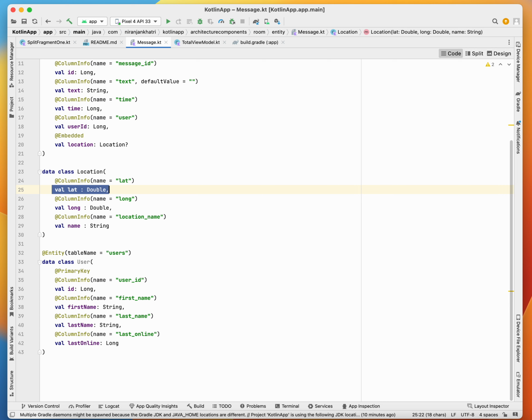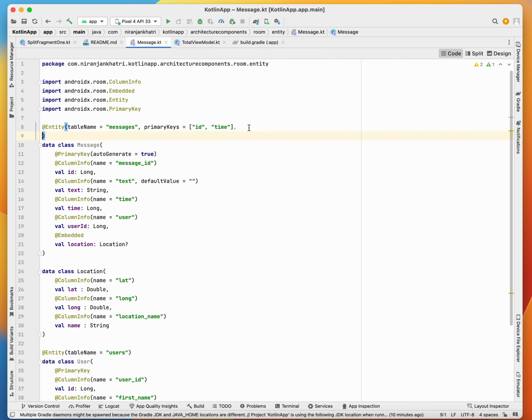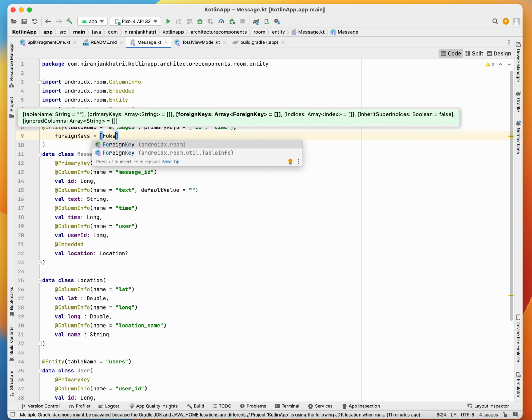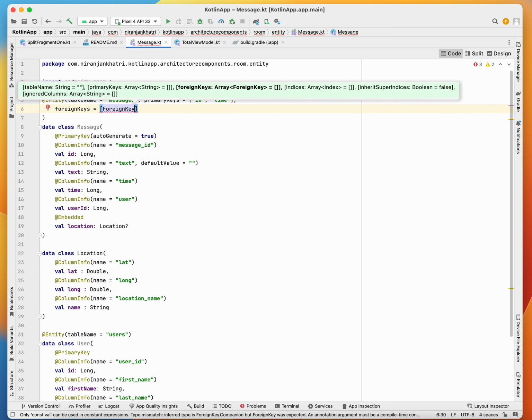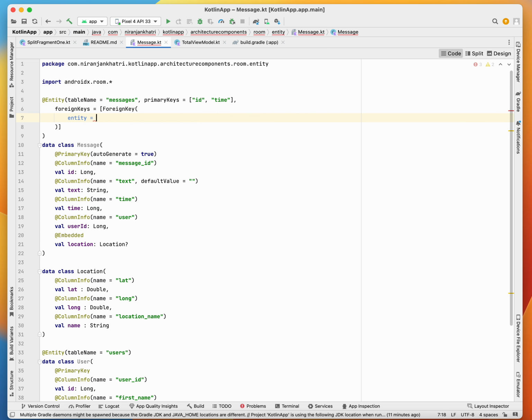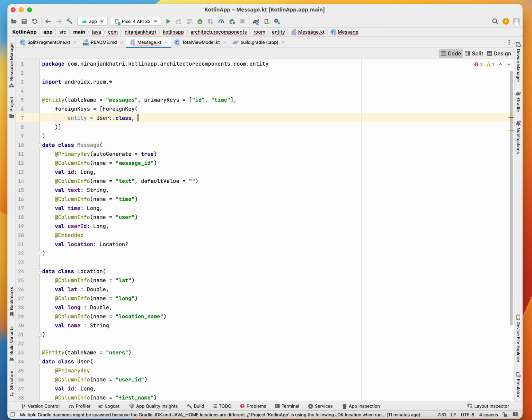So Room provides us a way to define the relationship using the foreign key, right? So how can we define the foreign key? These are primary keys, and also we have foreign keys. We have a foreign key, and we have an entity, the user class.